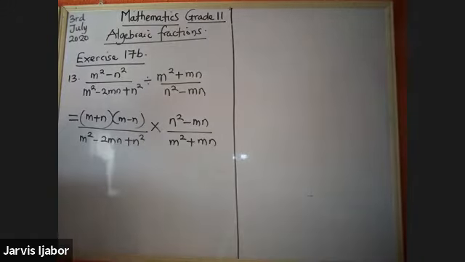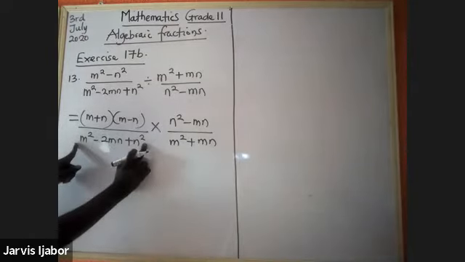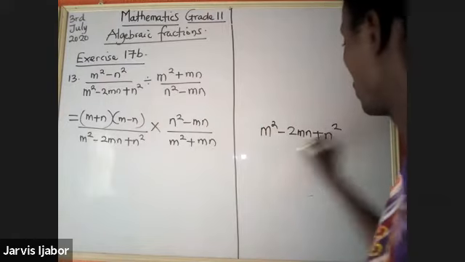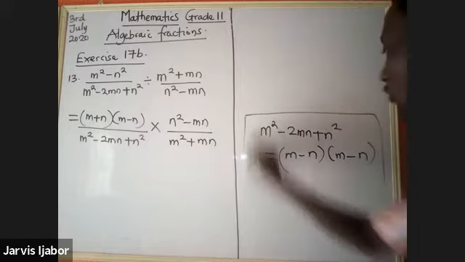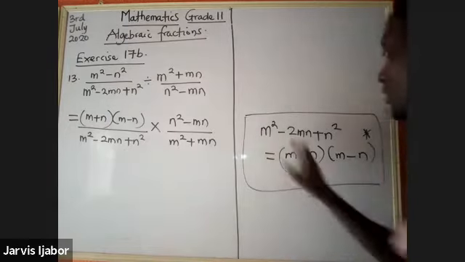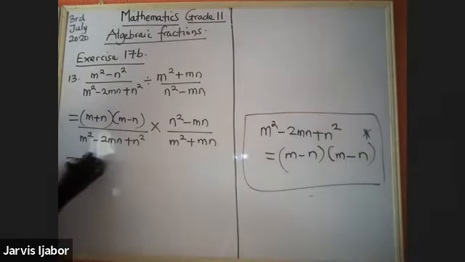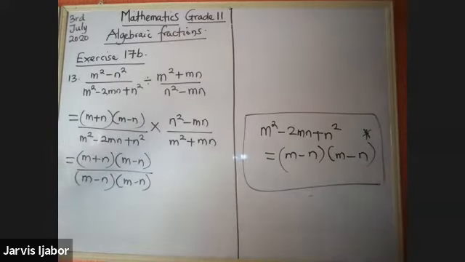So the next thing you try to do now could be to try to take care of this. So I will now begin to use a different approach to this. Now let me take care of this way. Now, I expect that by now, when you see something like this, you should know that this is the same thing as this. At this level of learning, you should be able to tell that this is the same thing as this. So if that is in place, and you understand why that is that, we can now come to work here. This will now be m plus n into m minus n over m minus n into m minus n. So what you do, once you notice what can cancel out, cancel it out. That's the best approach. Deal with the problem as they come.